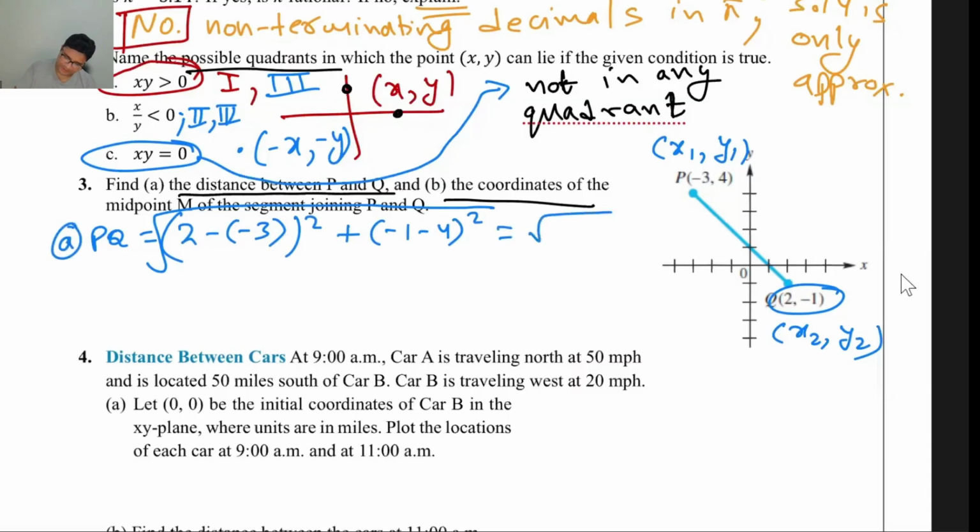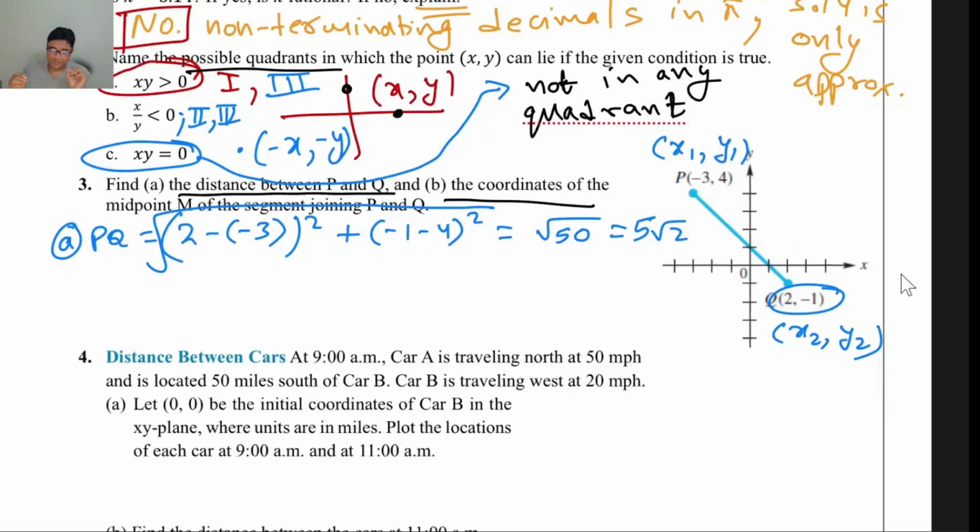You can simplify this, okay? This is going to be under root 25 plus 25, which is 50, which can be written as 5 root 2. Okay, that is the distance between P and Q. How does under root 50 become 5 root 2? Probably I will talk about that at a later point. Okay, it will be too many things in the same video.